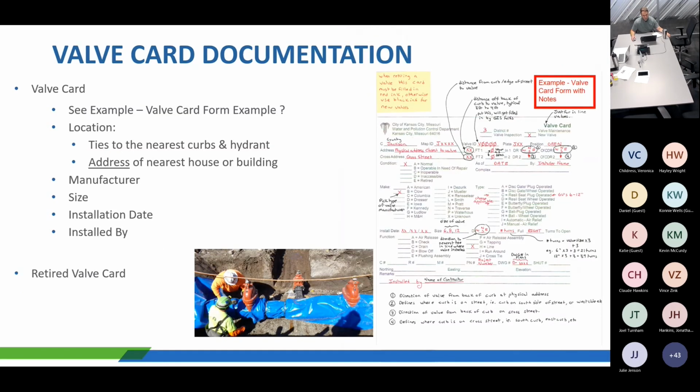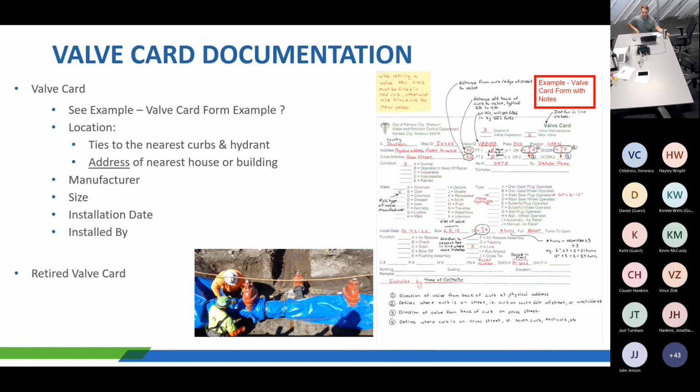All right, so valve card. So for valve cards, the C means county. So depending on where the project location is, that's what county you'll be in. The map ID will be something that you get from the water map when the FOM gets it for you. When it comes to the address, we take the closest physical address that you can when it comes to these valves, or the closest curb, or also a cross street with that particular intersection.